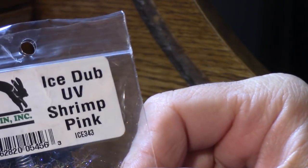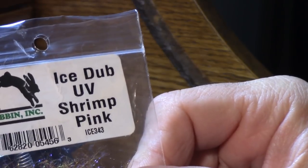Sometimes it's just easier if you don't have long enough pheasant tail fibers; it's hard to get a whole fly out of your pheasant tail fibers. You need fairly long ones. I've got fairly long ones, but I'm going to tie it both ways, and then my thorax I tie with Ice Dub UV Shrimp Pink.